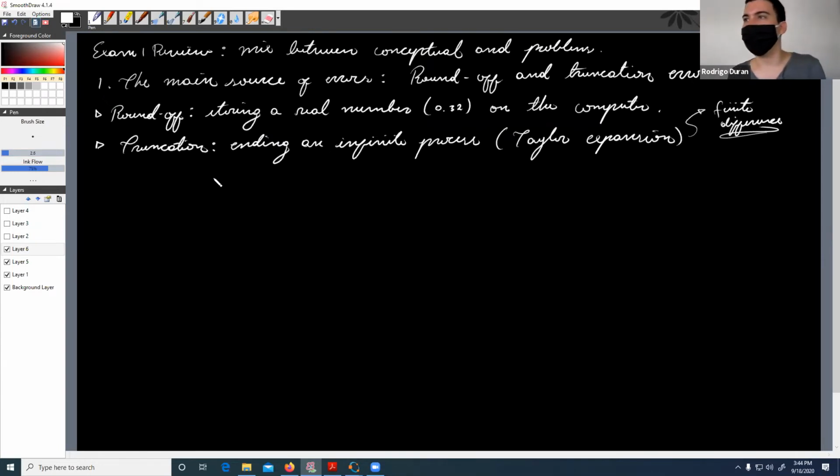The kind of question that you will get on the exam is, what are the two main sources of error? And this will be the basic one: round-off error and truncation. But then they might ask you details like, due to the finite accuracy on computers, if we want to store the real value of something on the computer, what kind of error will we have? Then you have to know that will be round-off error. Or if they say we are performing the Taylor polynomial expansion and we chop the infinite process, what kind of error is this? Then you know it's truncation error. So there may be more than one question related to error.